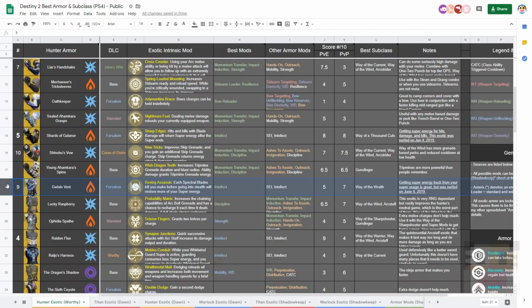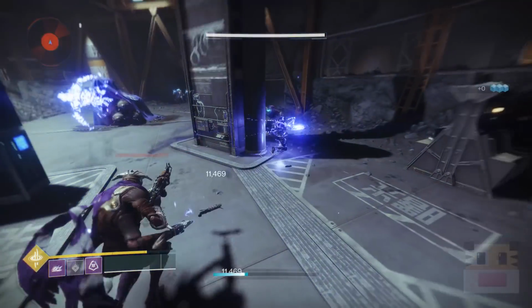Next up, let's talk about the Gwynsin Vest, an exotic that has fallen quite a ways over time. It used to be in the top 3 for sure. Each Spectral Blades kill you make before going into stealth, which means the heavy attack, will restore more of the super energy. So this is basically a super extending exotic.